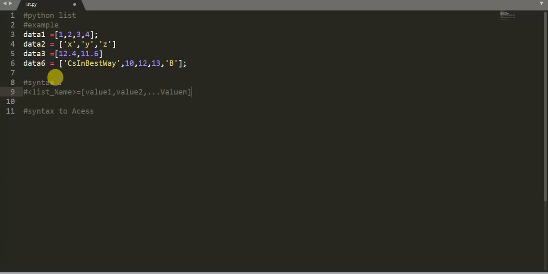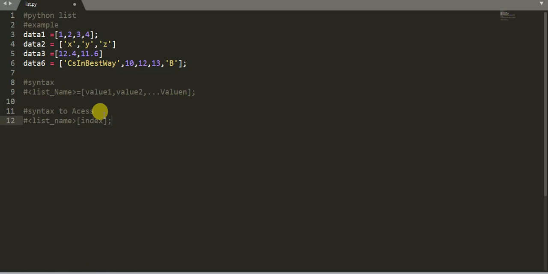So this is the general syntax, and now we will check another syntax to access data from a list. Here we write the list name and then the index, whichever index. Okay, so this is the way in which we use a list, and we can access the data in a list.